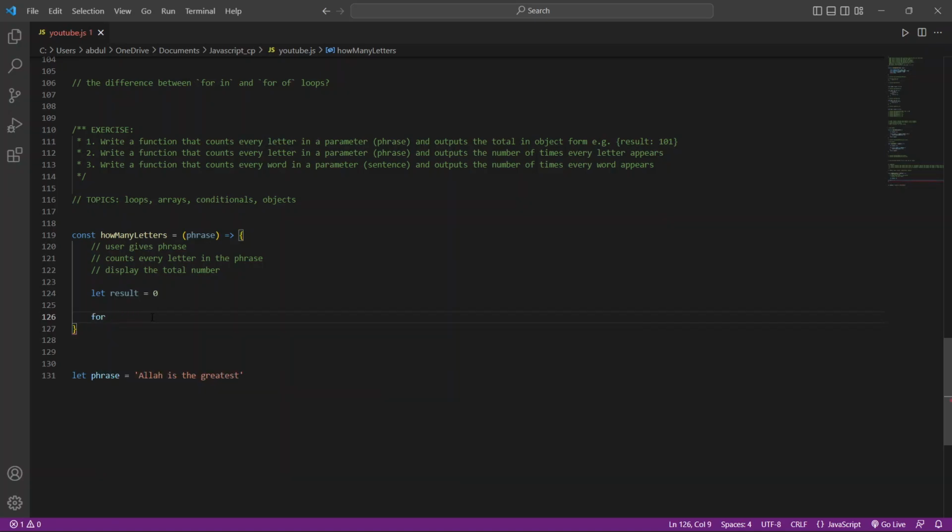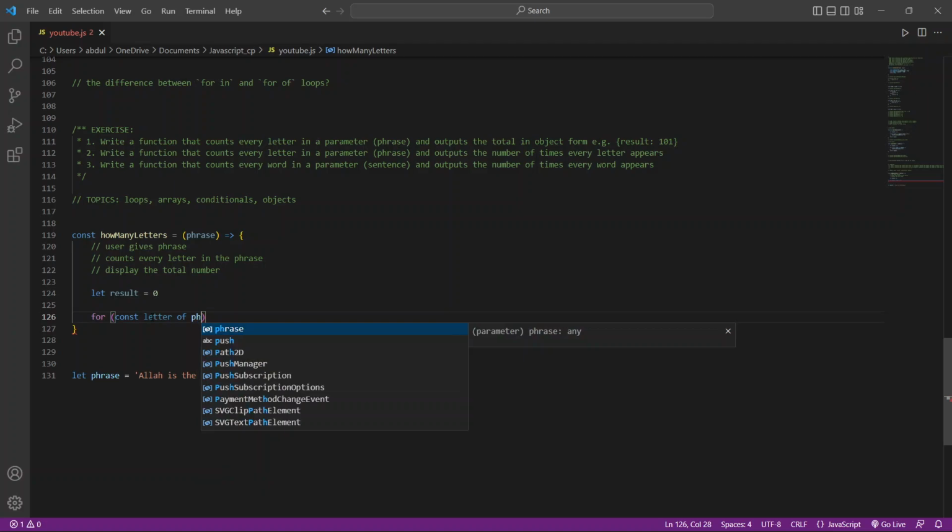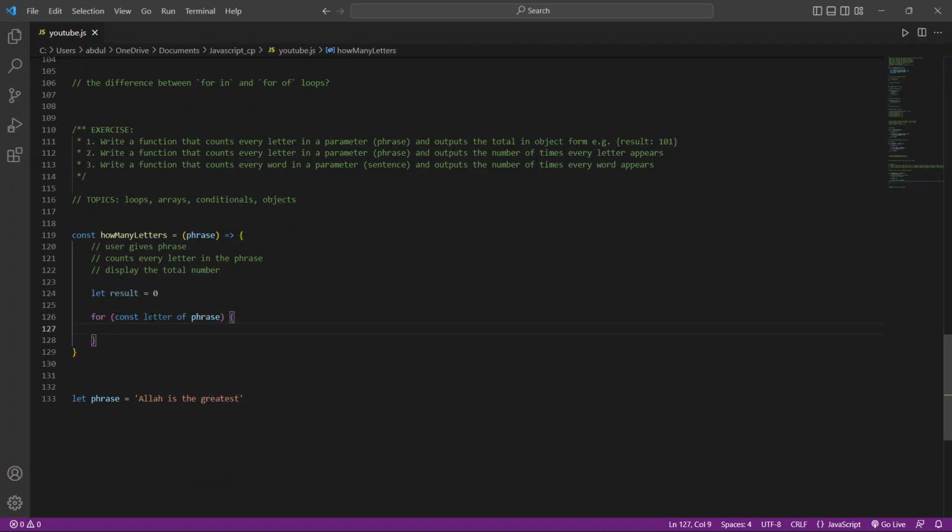I'm going to say for const, and I'm going to give this a name. Let's say const letter of phrase, and then we're going to write our code here. I'm going to say console log letter.